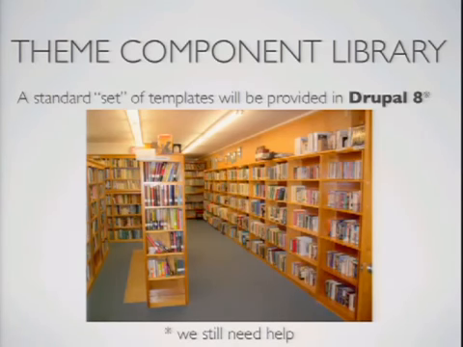So the theme component library right now is a task to document what the components are in core. We're still working through all of our conversions and consolidations, so we don't have a set yet. But we will create one before Drupal 8 comes out, just so that you have a list of things that are available and things that contrib developers should use. This is something that won't ever be finished, right? As we go forward in time, contrib will come up with more patterns, and we'll be able to create more components that will end up included in core. So it's an evolving list, like whatever the web decides to do with its components will end up getting in here at some point. So it's a wish list item that we're working hard to get towards.